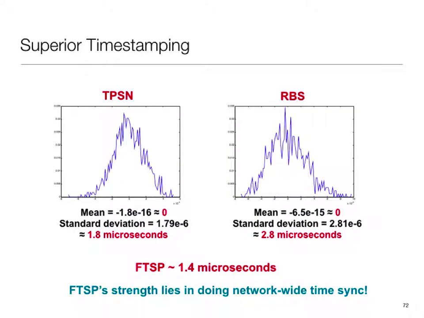So I'm going to skip through these, but just wanted to bring out that since FTSP uses this broadcast mechanism, it has a factor of two disadvantage that you see, and you see it play out here between RBS and the sender-receiver scheme. Sender-receiver gets a mean error of 0.8, and over the same radio, with RBS, you get around 3 microseconds. Okay, so that gap is because uncertainty plays directly into this. In this case, both sides are doing low-level timestamping, and yet whatever uncertainty does exist results in a less accurate system.